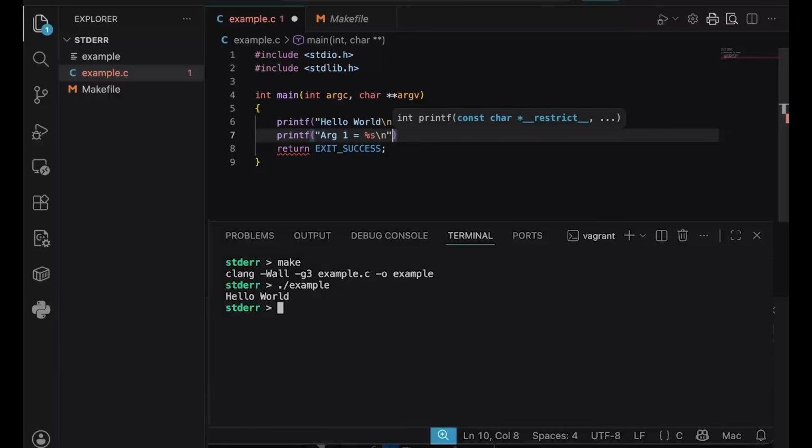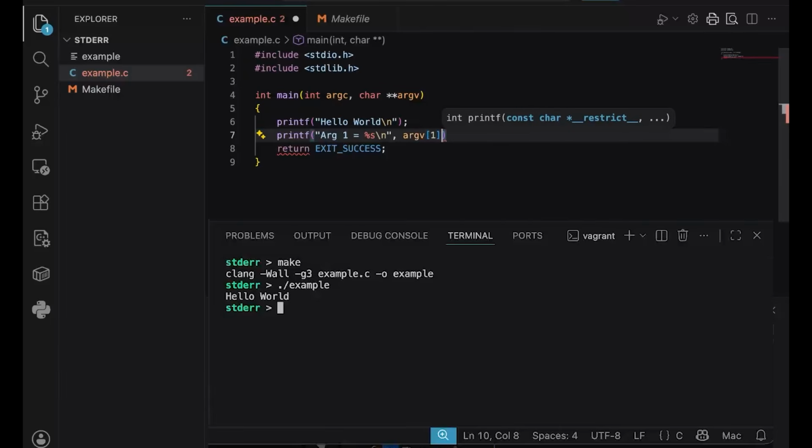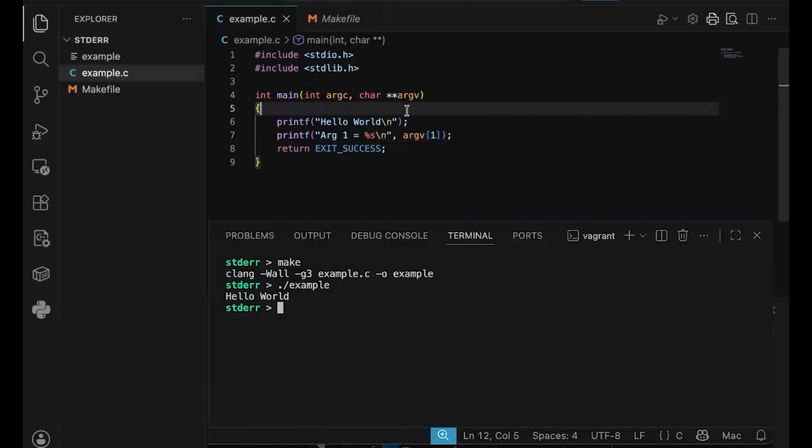We'll just print it out for now, but it could be anything, whatever we're doing with this argument, and then print out argv1. Now that's fine, but if we're going to do this, we should probably check to see if the user forgot the argument. That would be the most obvious error here. If I try to compile it and then we run it without an argument, we're going to get null, and that's probably not what we intended.